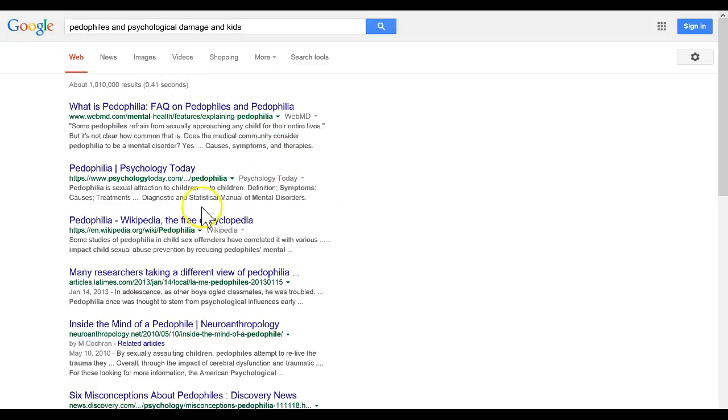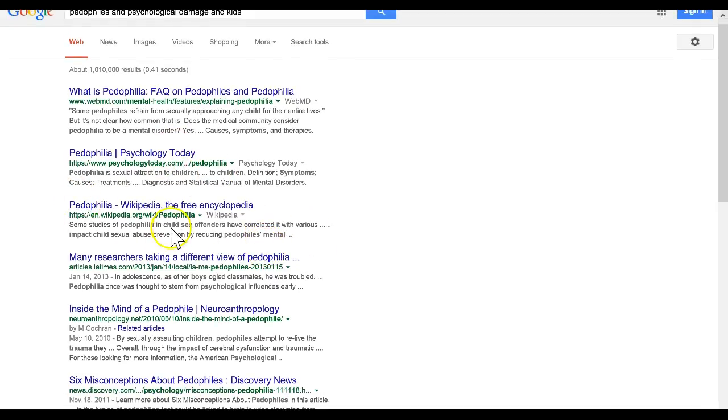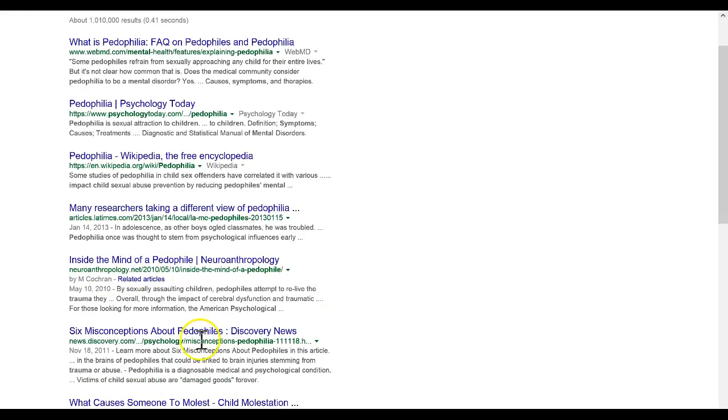So let's see. So here we're getting more medical type websites. So these probably be a little bit better. WebMD you could use. They're typically written by doctors. It's not like an academic source, but you could potentially use it. Psychology Today is actually a really good psychology website. You could definitely use that. Always stay away from Wikipedia, because anybody can go on Wikipedia and edit the content. So you never know what you're getting on there. So you can use Wikipedia when you're looking like at list of controversial topics, but don't ever cite it in a paper.